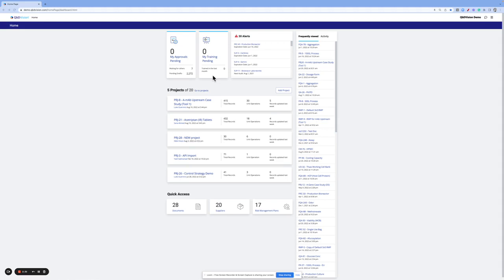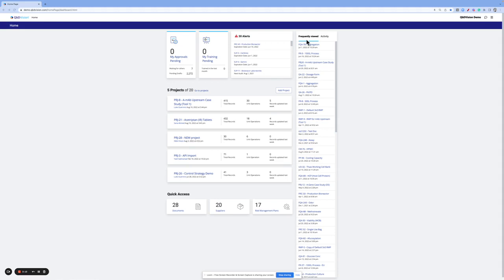The training card, like all of the cards on this page, is personalized to your login credentials. If your company chooses to utilize the training feature, this card will keep you up to date on any training modules that you need to complete. Next, the alerts card flags important dates within your projects, such as an upcoming supplier audit or perhaps the expiration of one of your APIs. Simply click on it and follow the prompts to see more detail and take any actions that you might need to take.